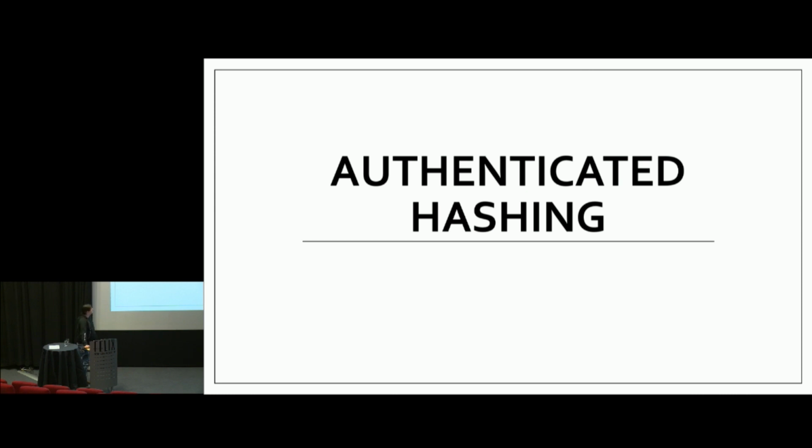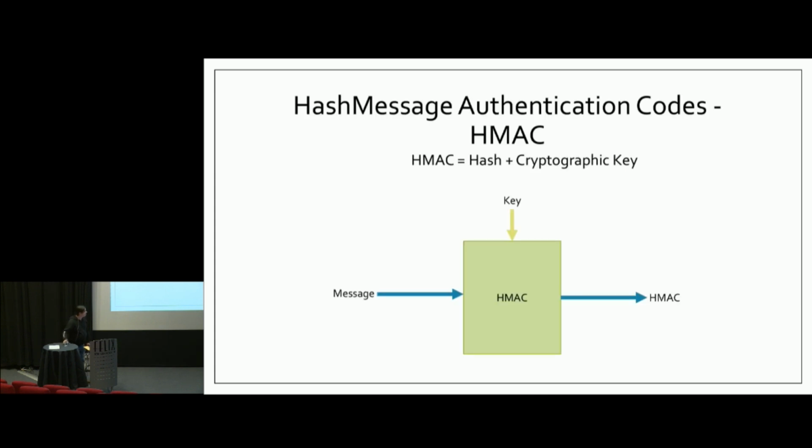So the next one we want to look at is authenticated hashing, which kind of builds on the concept of hashing. The key difference with an authenticated hash is, as well as passing in a message, we also pass in an encryption key, or a key. In this case, we could use a 32-byte key that we pass in. What this means is that if anyone on the receiving end of a system wants to recalculate the same hash, they have to be in possession of that key. If they have a different key, then they'll get a completely different hash. So it's a good way of being able to authenticate or prove who it was that sent a hash.